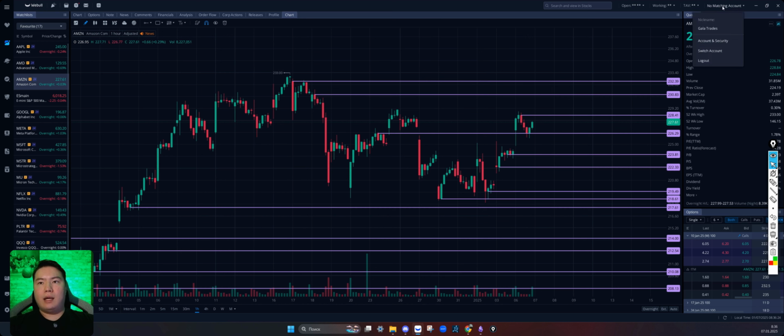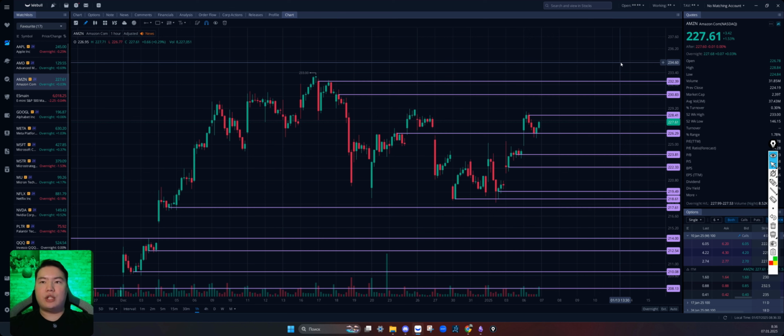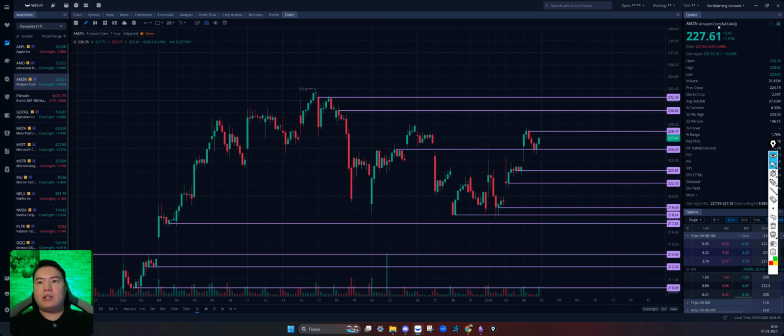So what I am recommending while using the Webull is, first of all, you guys can be creating an account. It's not the broker account that you need, guys, because to create a broker account, you need to be a citizen of either USA or China. So unless you're trying to open a broker account with Webull, don't do it. But you can be opening an application account, just like an Instagram account, like a YouTube account. This application gives you the opportunity to open an account with your mail, Gmail, so that you can access the same levels, the same drawings on your desktop and on your mobile phone.